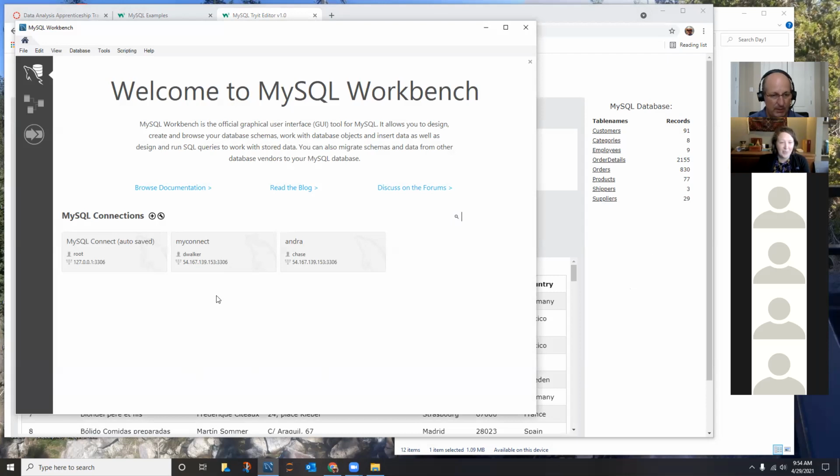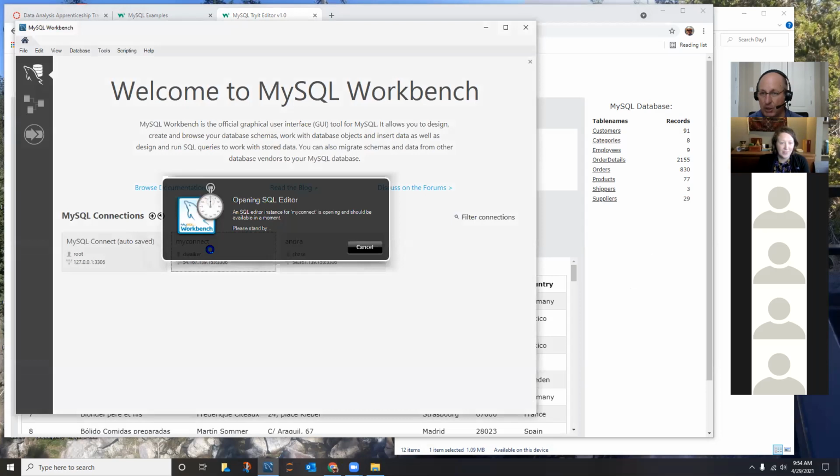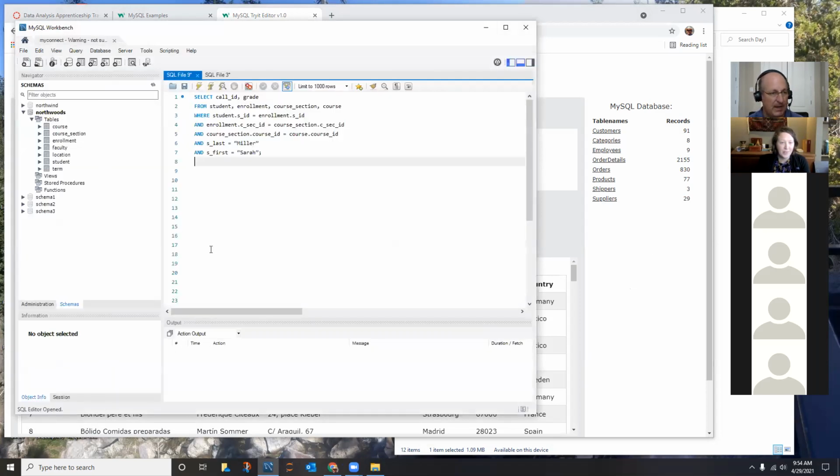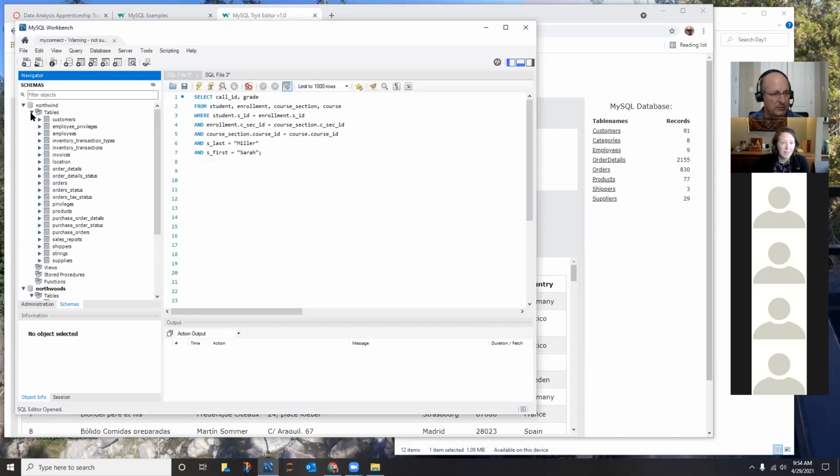I put that away. Let me connect real quick. I want to see just how close our Northwind is to those Northwind tables. Ooh, we got a lot more in the real Northwind database. Yeah, similar. The names are slightly different, but it's going to be very similar in its relationships.